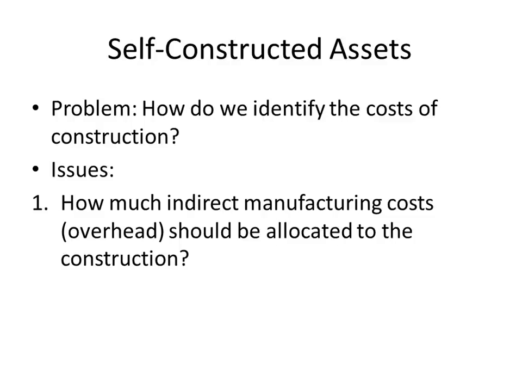So how much in terms of manufacturing costs should be allocated to the construction? And really we're talking about indirect costs here. So how much overhead should be allocated to that construction? That's the first question. So if I'm constructing a property and I am sitting doing the accounting for that property in an office where we pay rent on a monthly basis, is that rent different regardless of whether or not we're constructing that building? I'm still sitting there, but some of my time is now being spent dealing with the accounting for this construction process. Okay, so this is one of the issues.